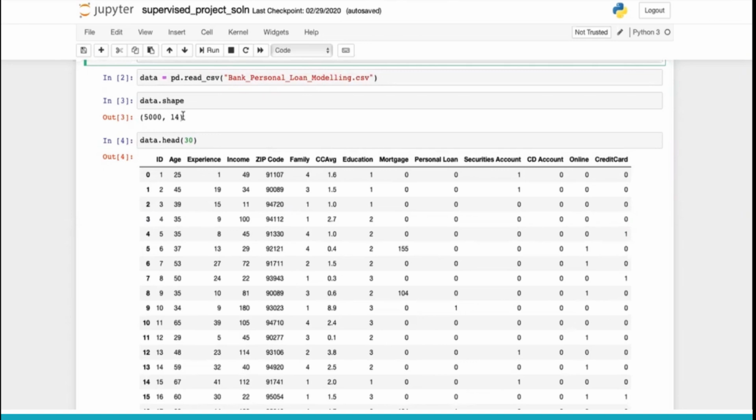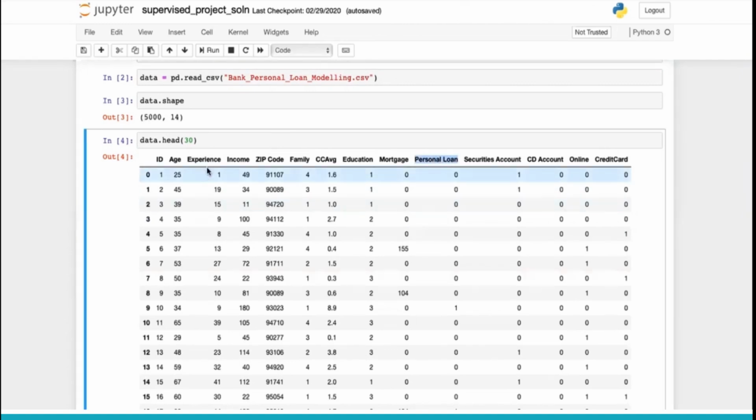Okay, we call the columns features and attributes. So in those 14, one must be the target column. That is, if you see, the personal loan column. These are the records for each of the customers. For each customer, there are 14 attributes the bank has given in the data set.